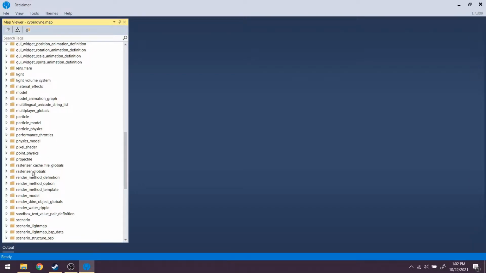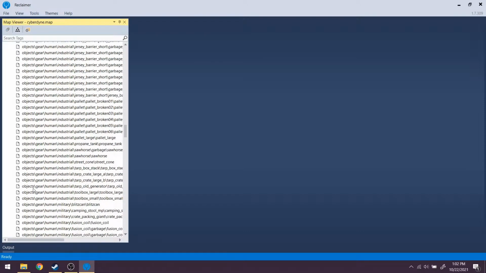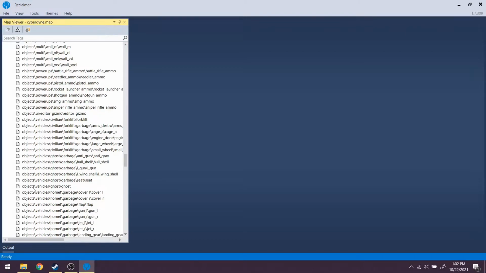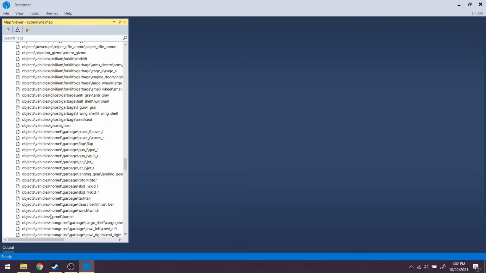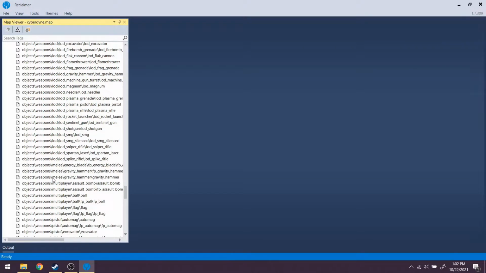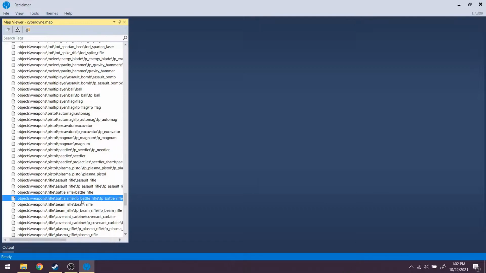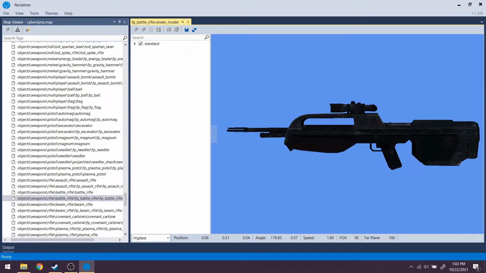Okay. You want to find the render model folder, and we need to find both objects, weapons, rifle. Okay, we have battle rifle. Since we have the first person battle rifle JMS, we're going to pick this one.